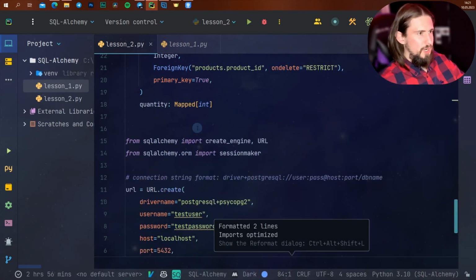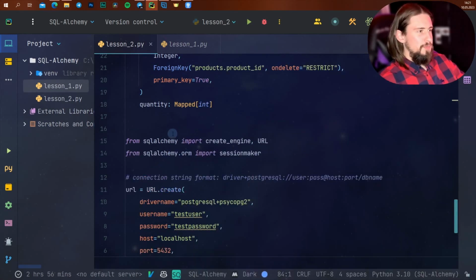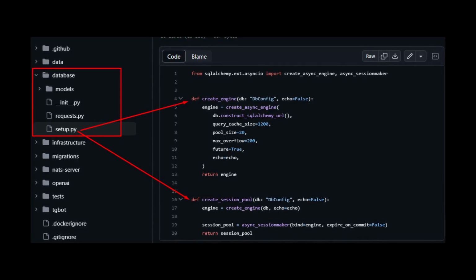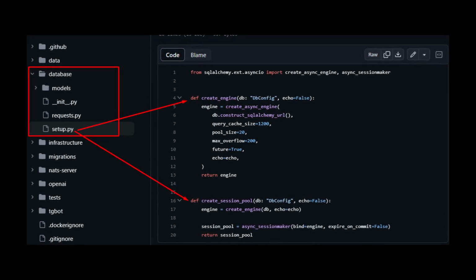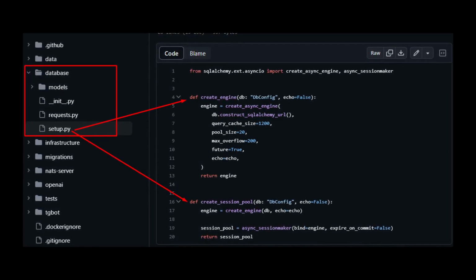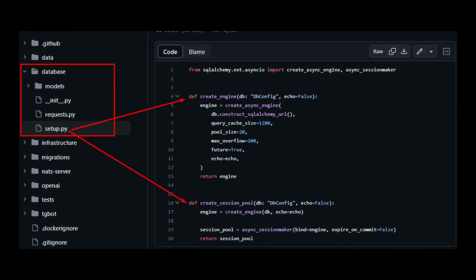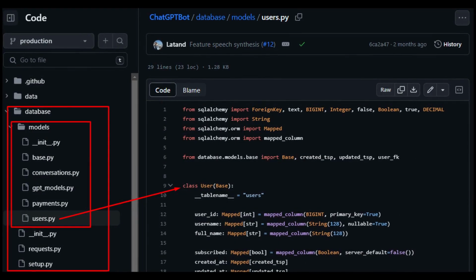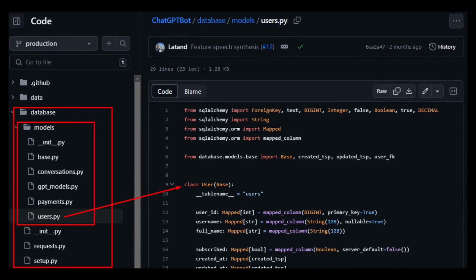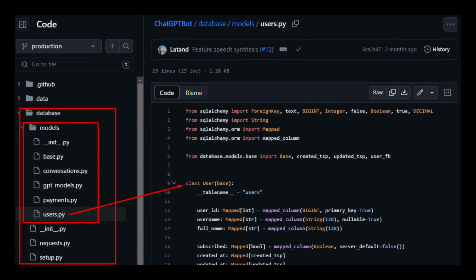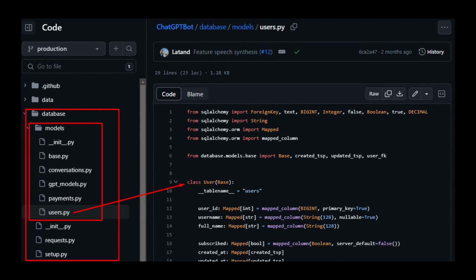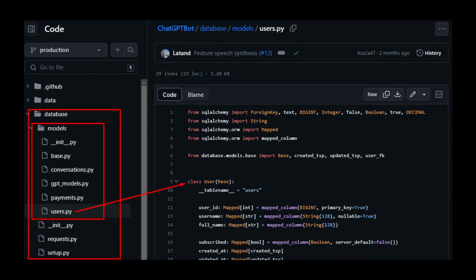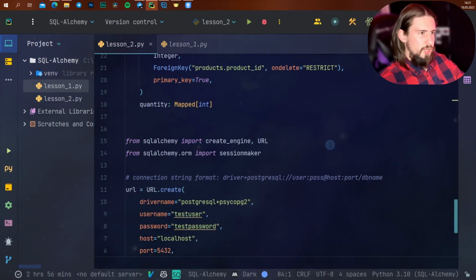Again, it's not a proper way of writing Python code. You'd like to have this all in different modules. To be clear, what I mean is that you want a setup function for setting your engine and your connection string in one module, for example called setup, and another module for the classes of your tables, or having separate modules. One module called user with the user model, another module with products and the products model. Something like that. But since we are learning, I'm showing you just this way.